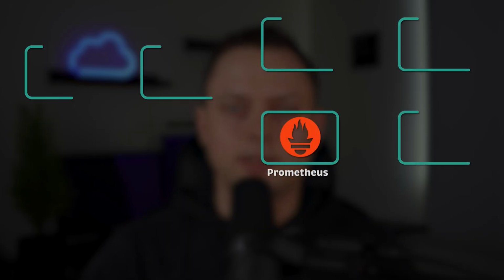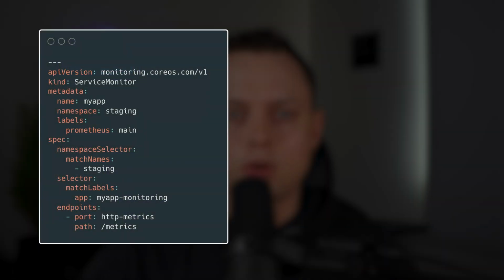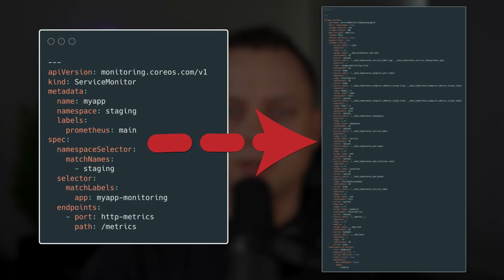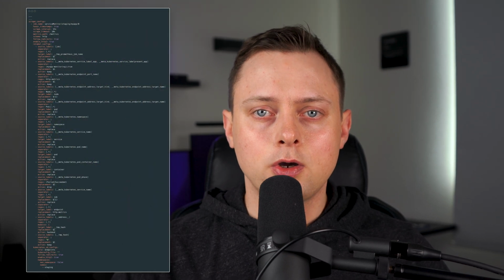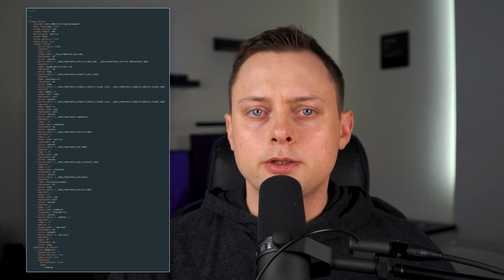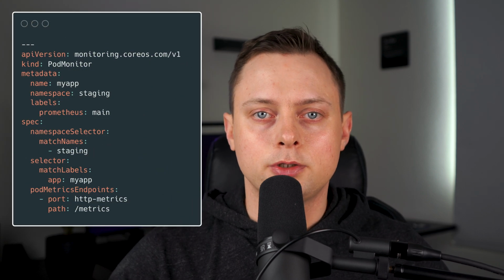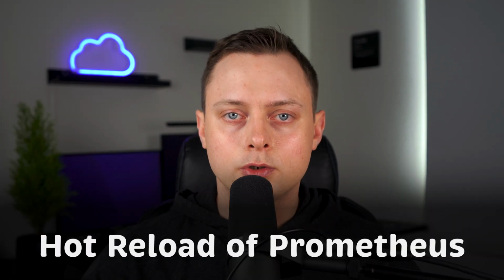The main reason is that it can help you to create and discover targets in Kubernetes. For example, a ServiceMonitor object is automatically converted by the Prometheus operator to native Prometheus configuration. Now, to be crystal clear, you can create this Prometheus config on your own, and it will work in the same way as the ServiceMonitor object. But you can see that it's much larger and easier to make mistakes. Also, when you create a ServiceMonitor object or PodMonitor, Prometheus operator not only converts it to Prometheus config, but also reloads Prometheus without restarting and causing downtime.